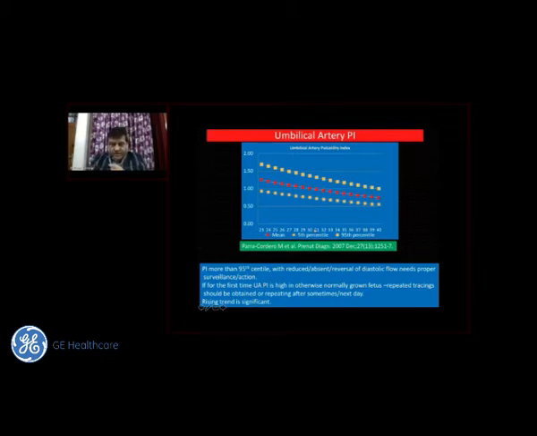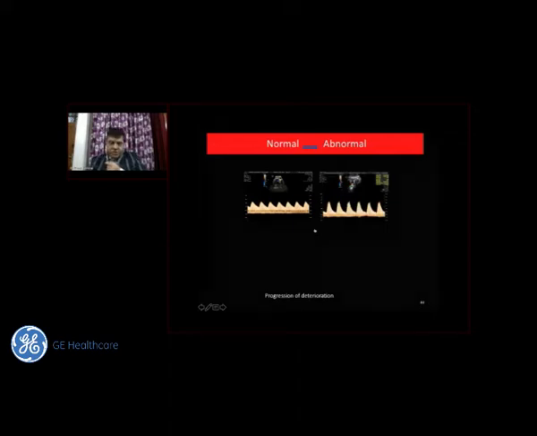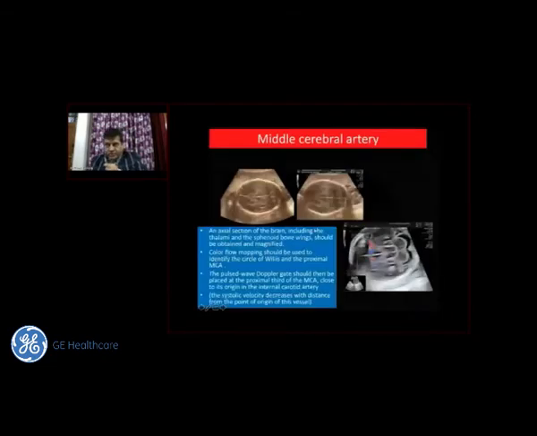And over there in this graph, this is what normally should happen. That is, the PI value should normally drop. But here, as you see, this is the same fetus, and we've taken the umbilical artery Doppler tracings over a period of 1 or 2 weeks each. We see a normal umbilical artery Doppler, then this is the increased PI. That stage develops into absent end diastolic flows, and then the reversed end diastolic flows. So this is the stage that we need to look at. Now that is as far as the umbilical artery is concerned.